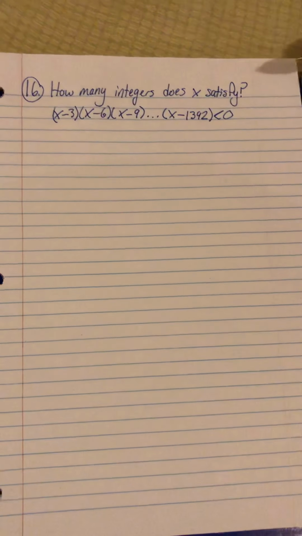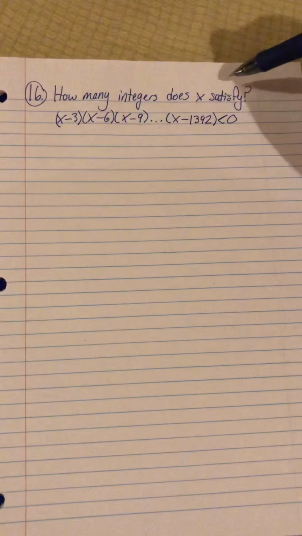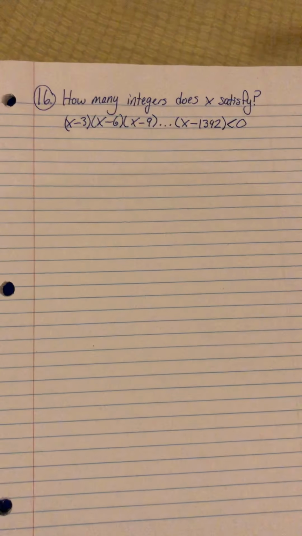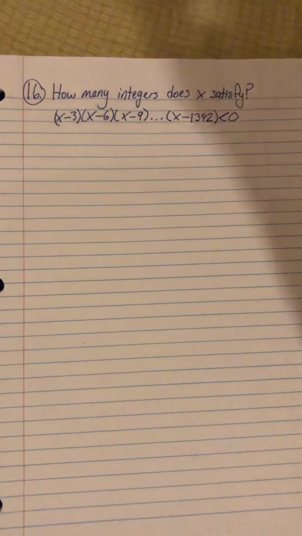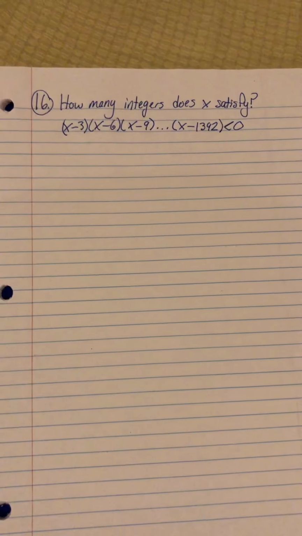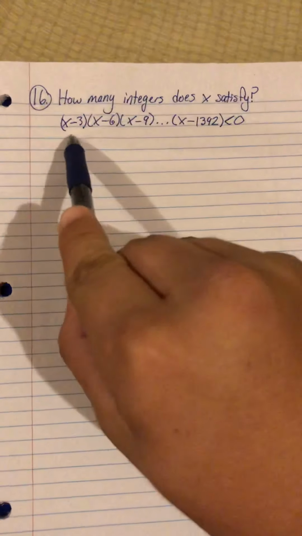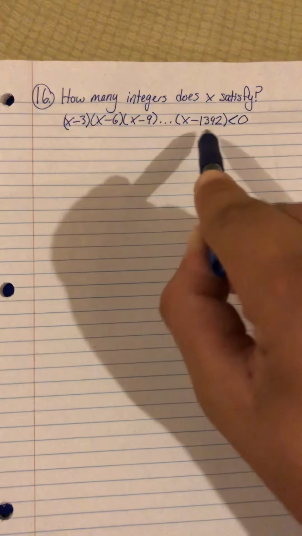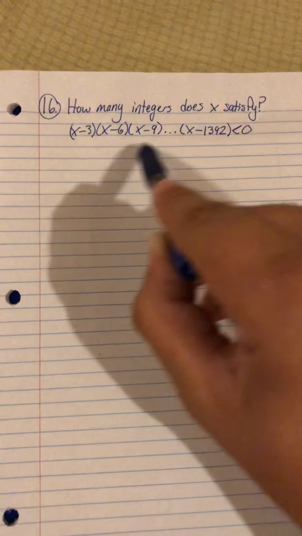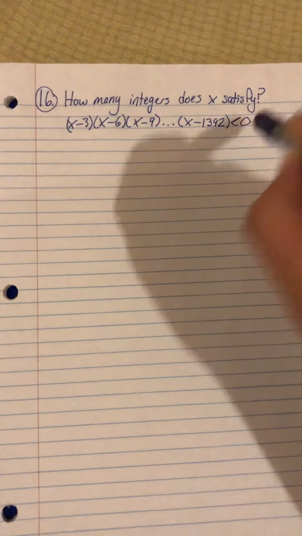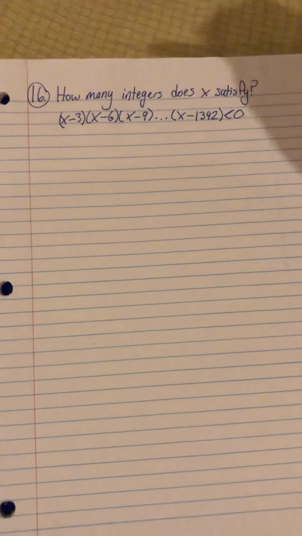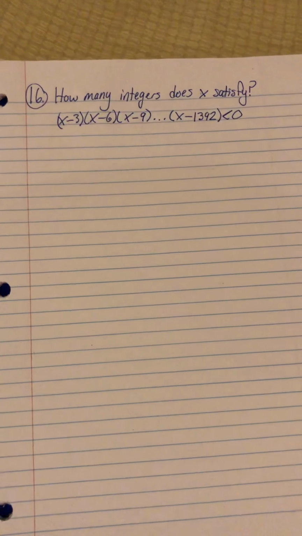So when I first look at this problem, obviously, I want to understand what it's asking. It says, how many integers does x satisfy? Basically, we are going to figure out what whole numbers, if you plug them into this equation, will satisfy it by making x, or the total number here, less than 0, aka negative. So we have to plug in numbers to make the equation negative.